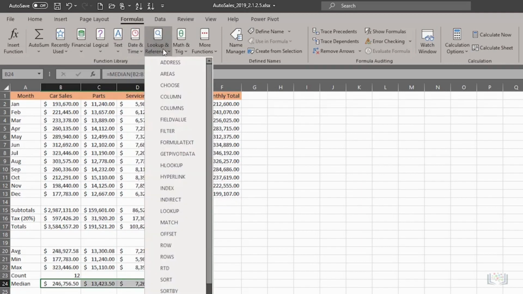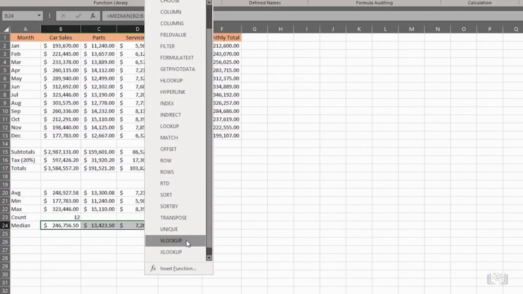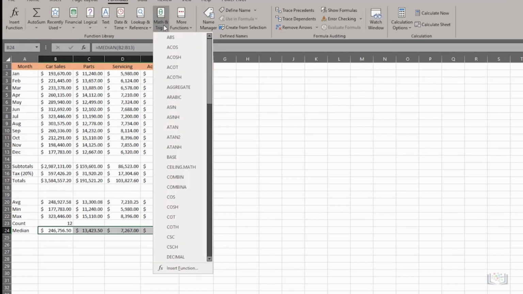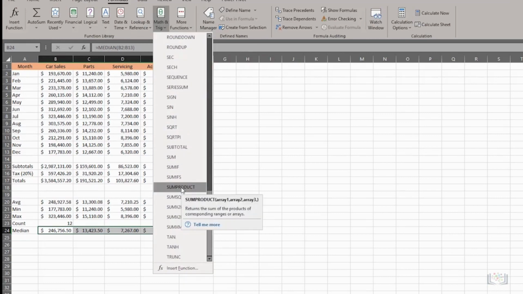In the lookup and reference list, there are functions such as areas, HLOOKUP, sort by, and VLOOKUP. In the Math and Trig list, you'll find lots of useful mathematical functions, such as power, SUMIF, and SUMPRODUCT, alongside many functions for trigonometric purposes, such as cosine, sine, and tangent.